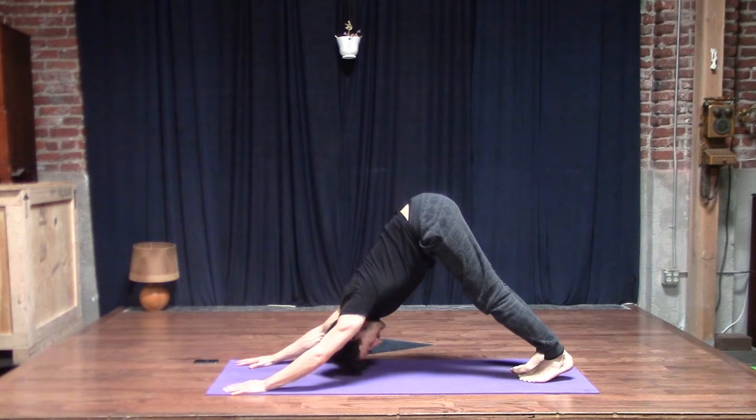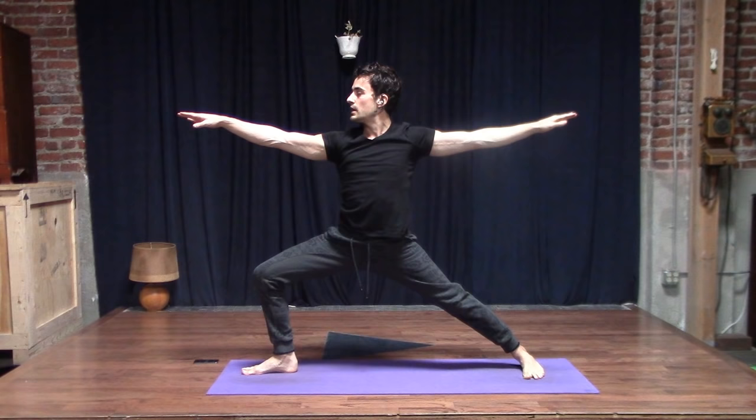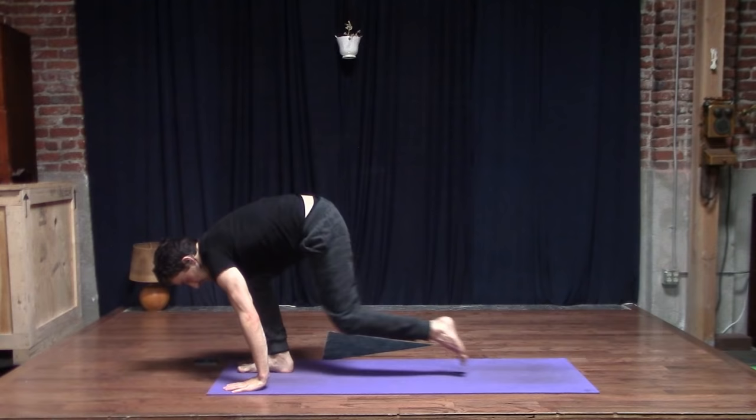Inhale, bring that right foot up in between your hands. Exhale, place that left heel down, bring the fingers up. Inhale, bend a little deeper into that front knee, tuck the hips forward. And exhale, take the hands down. Inhale, bring that left foot up. Exhale, down, forward fold.